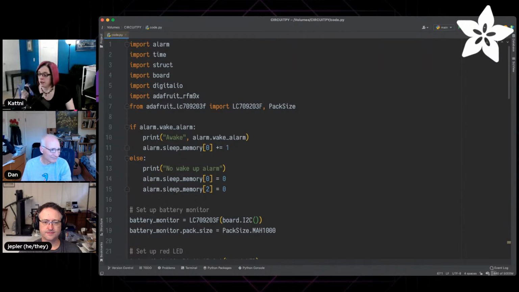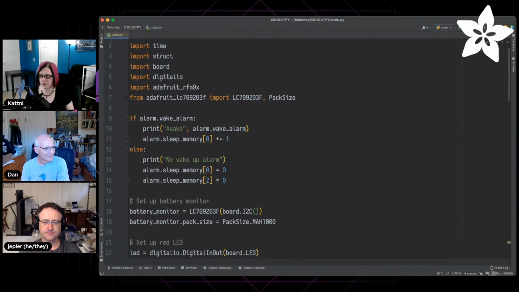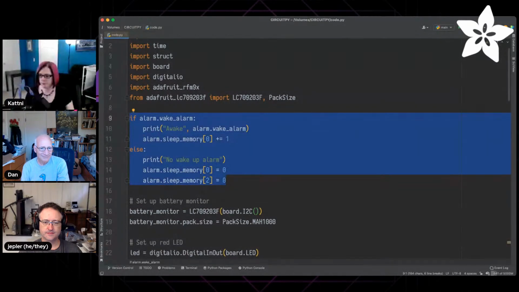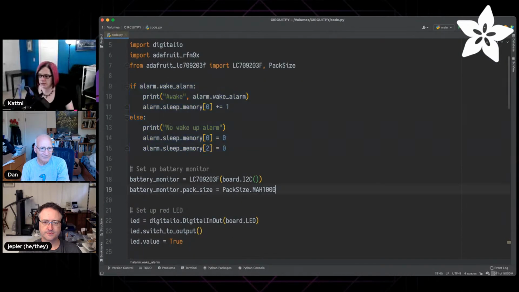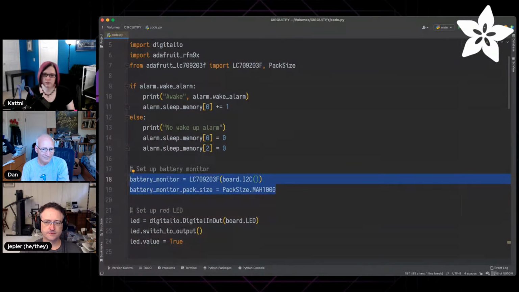So basically, and again, I don't quite grasp what alarm does. One of you may be able to help me with this section here. But we set up the battery monitor, which is built into the Feather, and that allows us to get the battery voltage, and that appears on the Pi display when the notification shows up. That way, if at any point it has dropped significantly, we know we need to check on wiring or reposition the solar panel or something like that.